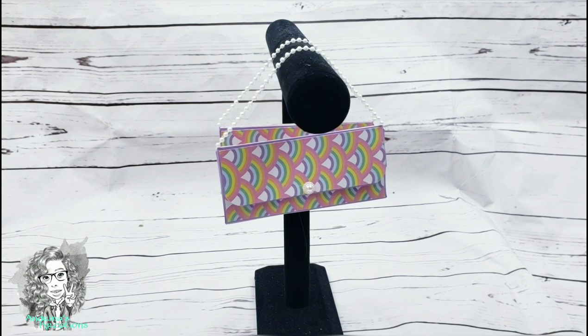Today's tutorial, I'm going to be showing you how to make your own Hershey bar clutch. This one is pretty easy to do. Today I'm not going to be using a computer or a printer. Usually a lot of the members in my group always tell me they don't have a printer, or fancy cutting machines, or a computer. So this tutorial is going to be pretty easy.